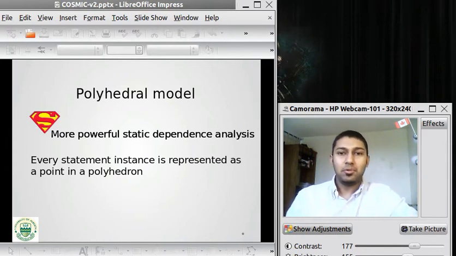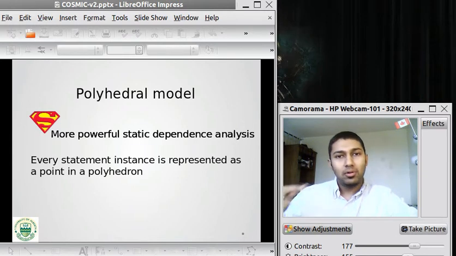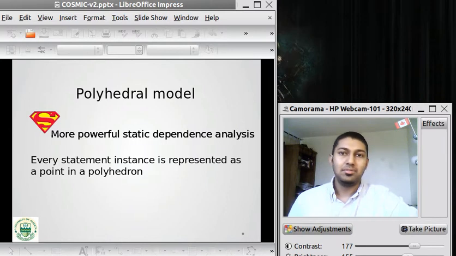In this way, what a normal static dependence analysis will do is it will take a statement inside a loop and consider all the execution instances of that statement at a time. But the polyhedral model doesn't do it. For every iteration of the loop, each execution instance of that statement will be considered separately. And thus it can reason more about the different statements inside the loop.